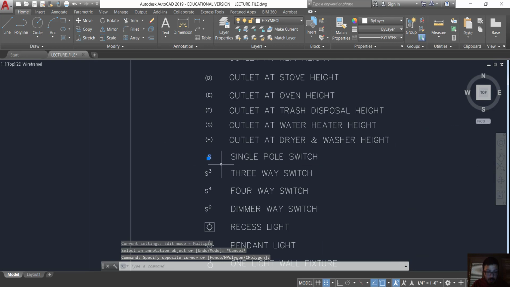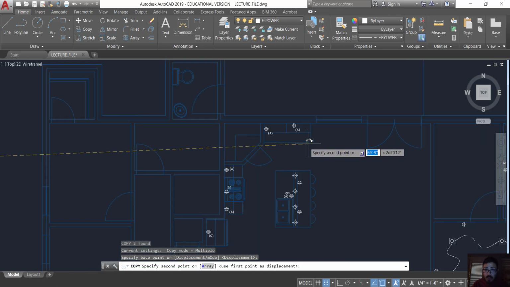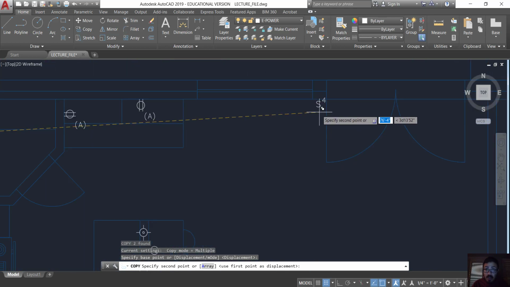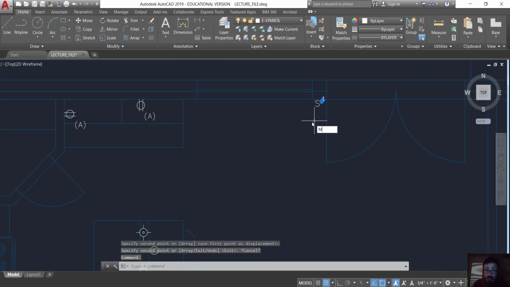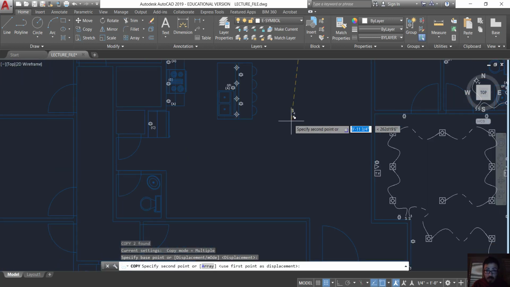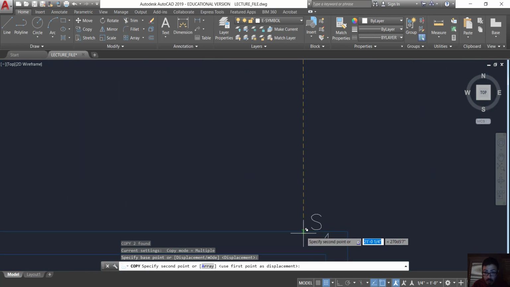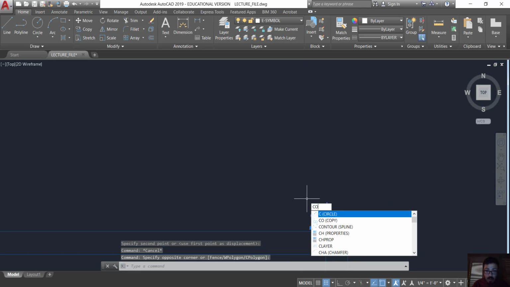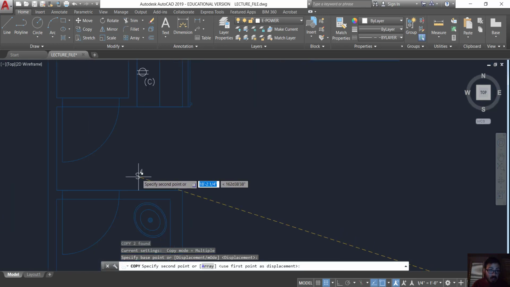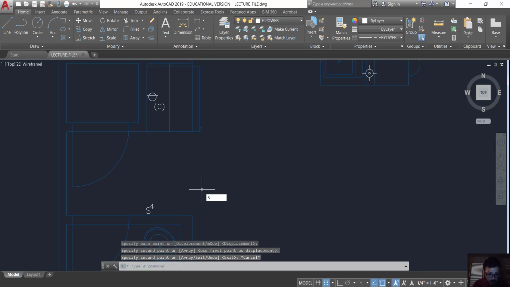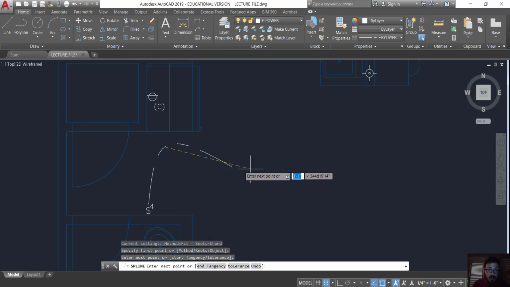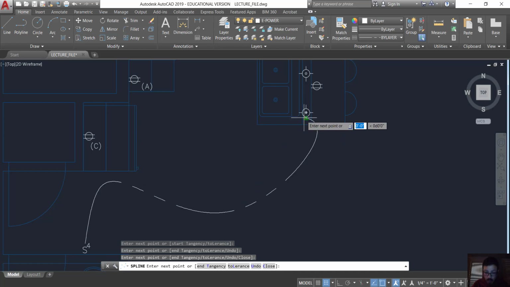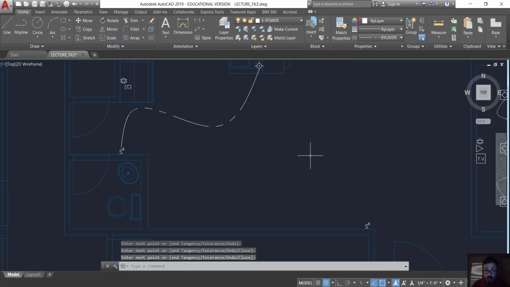Okay, so we can come in. Let's do a four-way switch for this pendant light. I'm not gonna fully furnish the kitchen, only to save time. We'll put it there. Put it there. And let's say here. So I can have this one coming in like this.